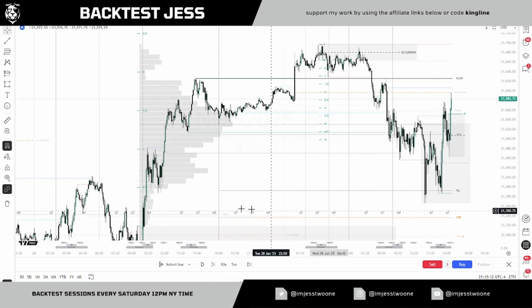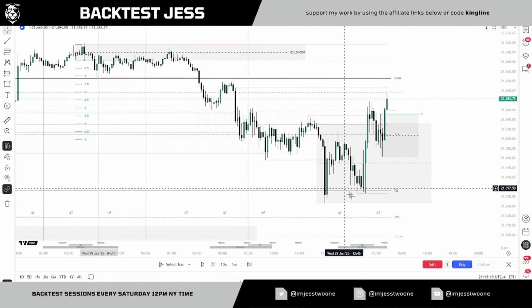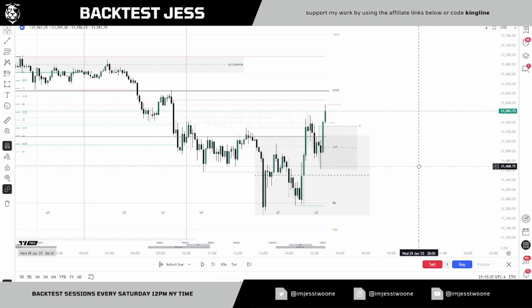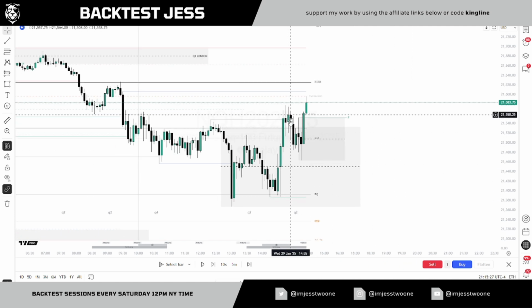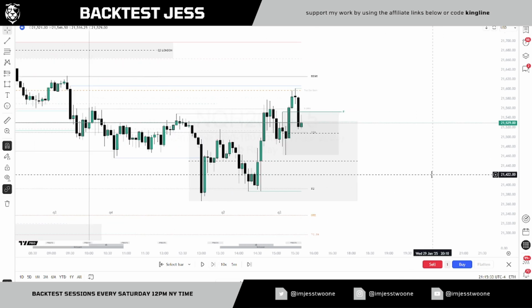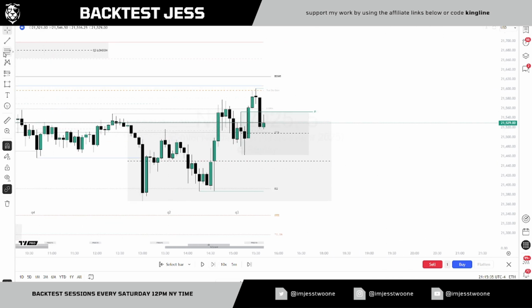We did retrace into previous day EQ, snap back up above session liquidity. We've displaced out of it, returned to fair value and displaced again. So we might have already missed the boat because this is a Q1. But let's see if this also gives us an entry. Okay, then it comes right back into it. Let's see if it's still valid at this point.